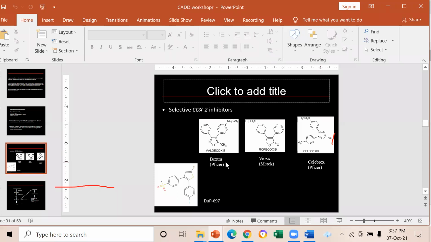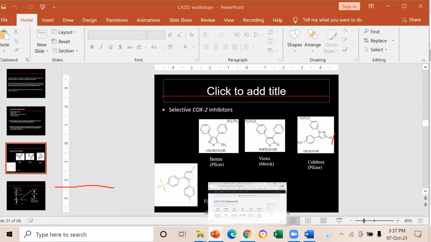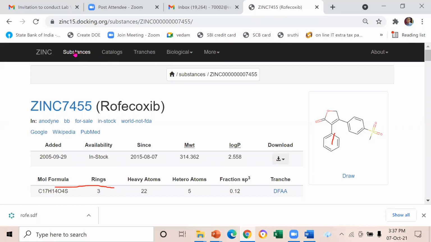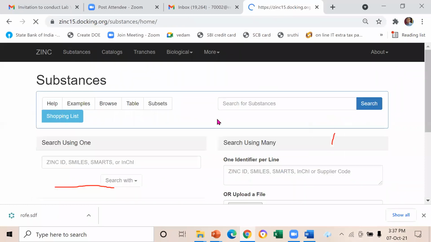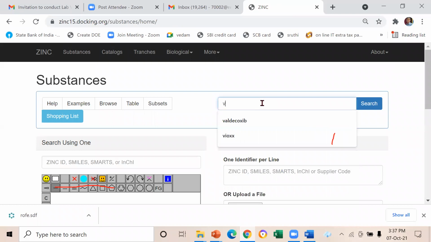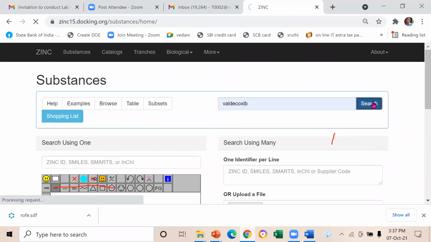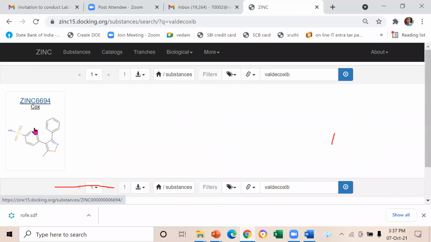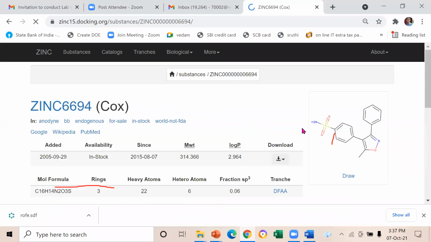valdecoxib. Yeah, valdecoxib is here. Again, SDF format.